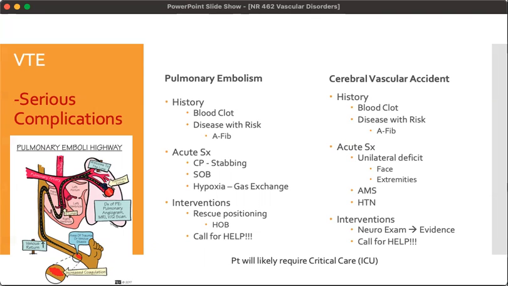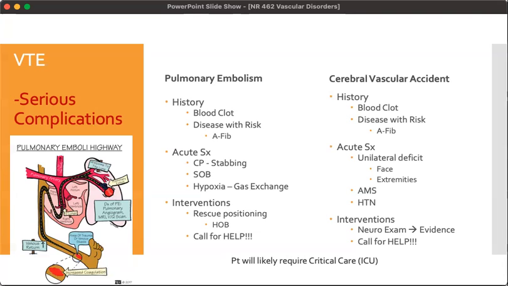If the patient then has a pulmonary embolism, they're at very high risk for a CVA, because if part of that clot in their lung breaks off, then it's going to the left side of the heart, and those three little branches that come off the aorta, they go to the brain. So acute symptoms for a CVA, we're looking out for things like unilateral musculoskeletal deficit or facial deficit. So that half their face is going to be paralyzed. One of their arms is going to be significantly weaker than the other, or they may not be able to move or feel half of their body.